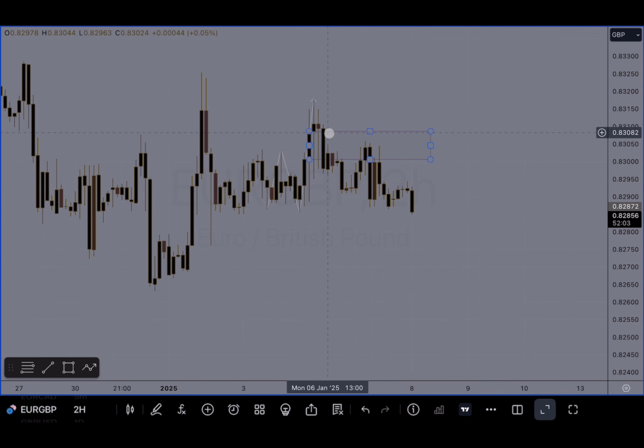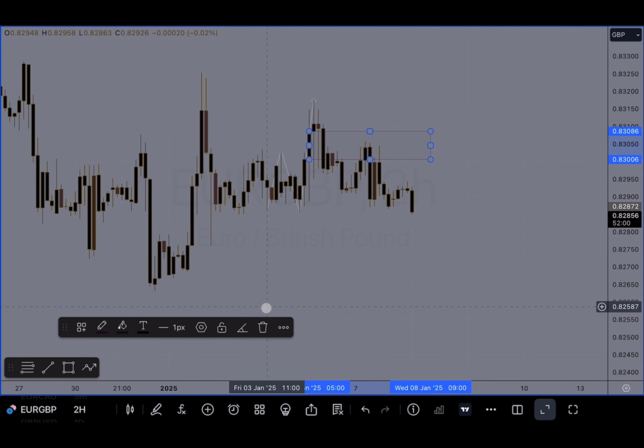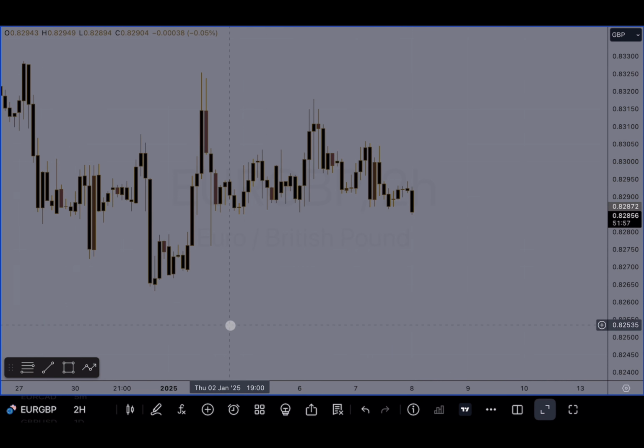So we want to update this level, so I'm going to delete this one. I'm going to see if we have an updated level for a pendulum, and there's nothing interesting in here. You can see this is just flat out consolidation right here. We're going to wait for a breakout of this level. We don't know if it's going to break out to the upside or the downside. It's trading to the lower end of the range right now, you guys, but that in and of itself does not necessarily mean anything. This one is not that interesting, so we're just going to continue cycling through our watch list here.